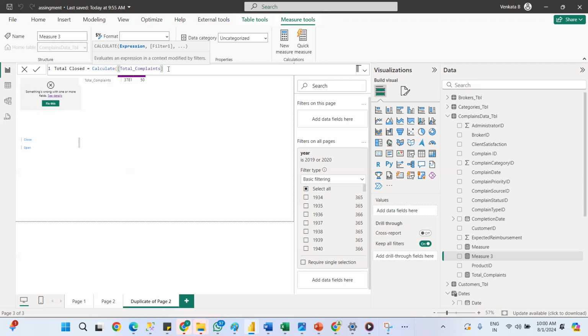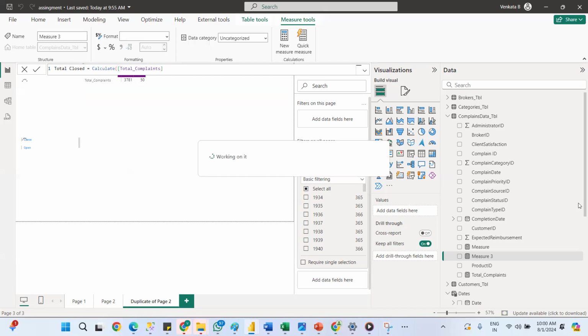What do we need to filter out? Instead of both, we want to filter out only the closed status. So where is the status column? The status table. See here, total closed.